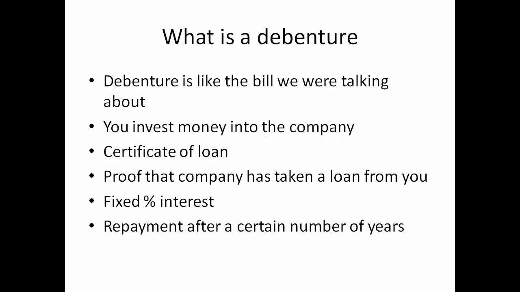A debenture is also like the bill we just talked about. You invest money into the company. The company issues what is known as a debenture certificate or bond. It's simply a certificate of loan. Now what does that mean? It is a proof that the company has taken a loan from you. Simple as that.